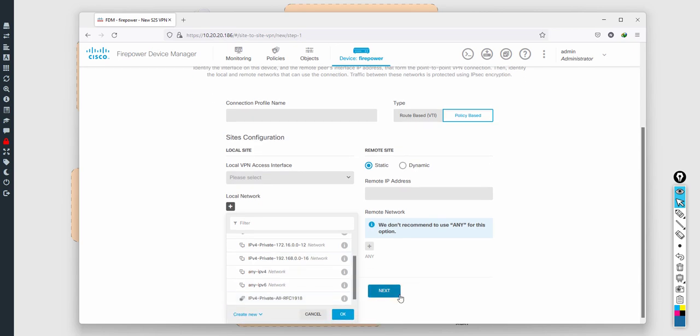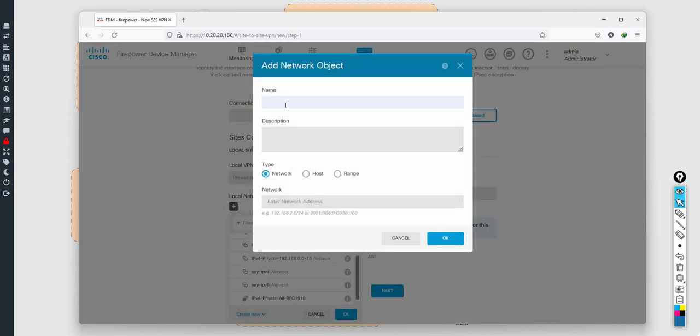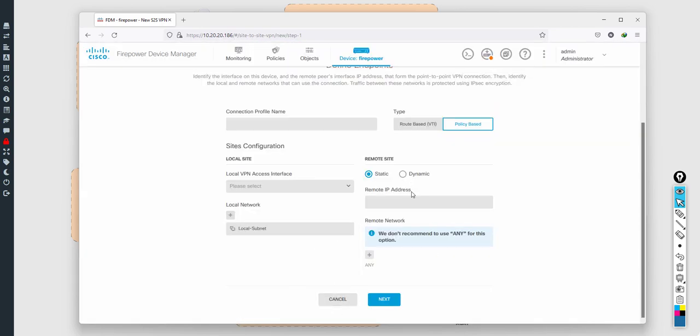We need to create a new object. Network, I'll call it local subnet. The local subnet is 172.16.33.0/24. That's it. Okay, specify and click on OK.